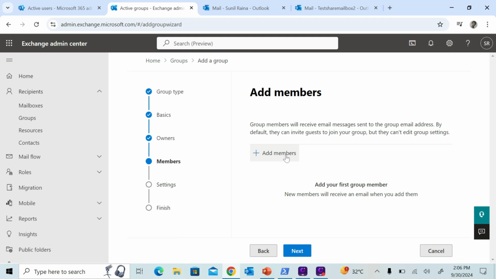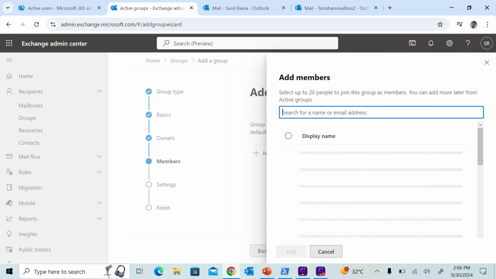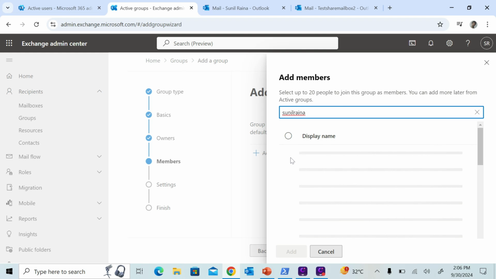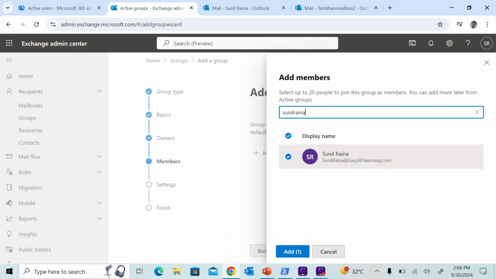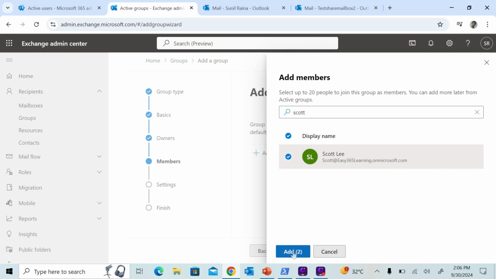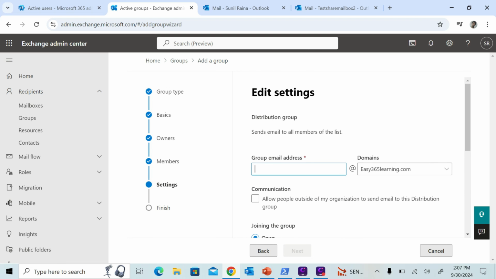Now I'll add the members who will receive emails that are sent to this group email address. So I'll put my email address over there. And I can add other people as well. Hit Next.